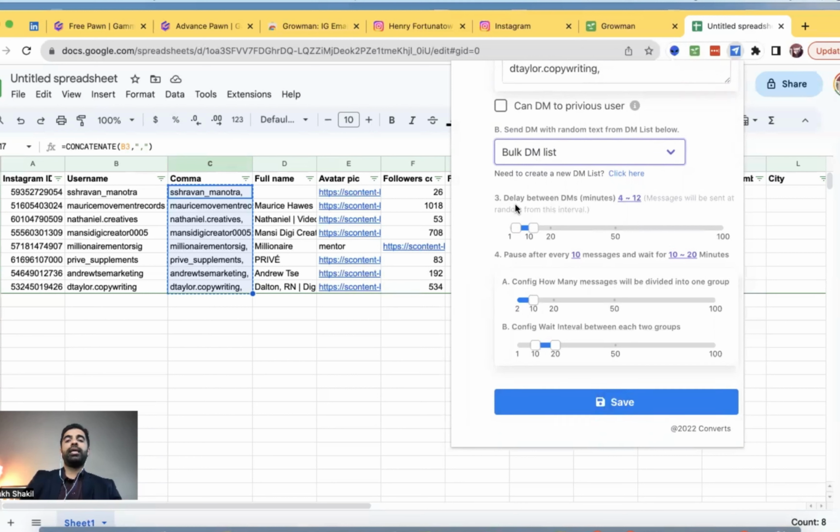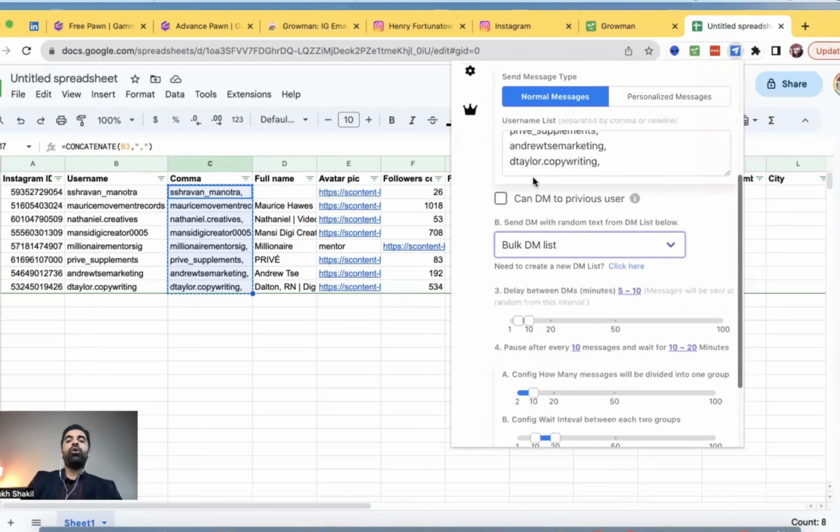Number 3 is the delay between DMs. It's 4 to 12 minutes right now, and we want to do 5 to 10 minutes. The reason is that we obviously don't want to send a bunch of messages at the same time. We want to spread the messages out so that the algorithm can actually deliver them and we don't get flagged. And here for A and B, we are sending the messages in groups.